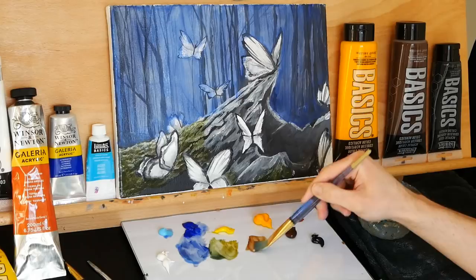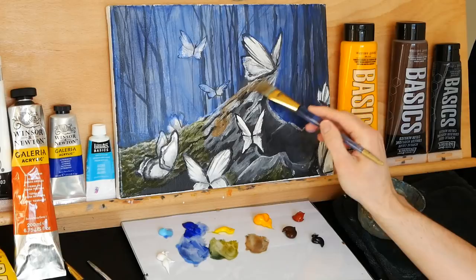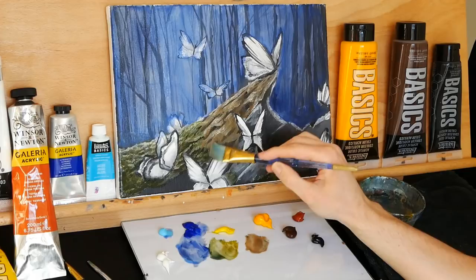There we are. And now we'll throw this on top of our wood, as so. As you can tell, it's very watery right now. It's a little bit drippy. And this is our first application, so it's not as saturated as everything else, but it's also not as saturated because we mixed in that gray.